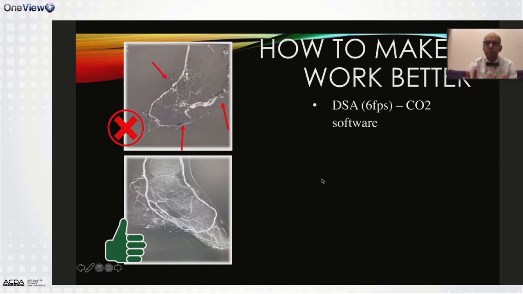There are 10 golden rules that I think are the most important for doing CO2 in general. Then I'll talk about a couple of tips and tricks of CO2 related to peripheral vascular disease. So number one, you have to have a very high frame rate. Most companies' machines have CO2 software, which will change the image. The higher the frame rate, the more sensitivity to movement, so the patient has to be very comfortable. So number one, you have to have a high frame rate.